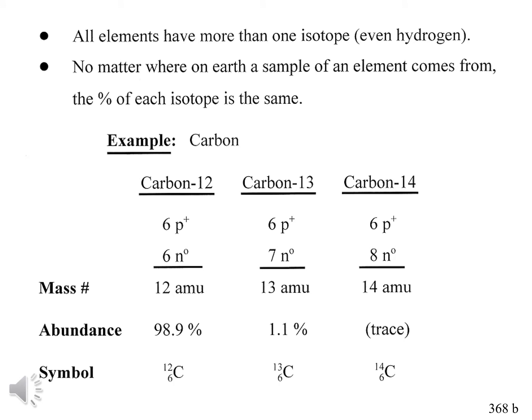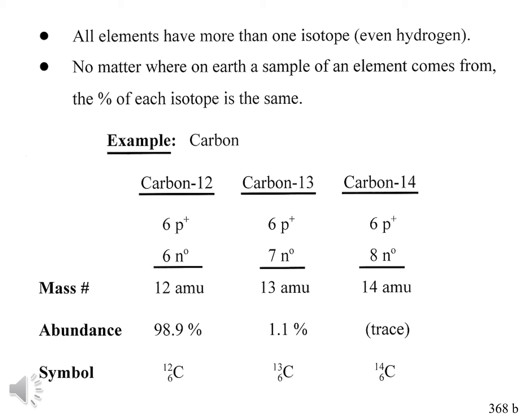If you remember, you write the symbol for an isotope the way they are at the bottom of this table. You put the number of protons at the bottom, you put the number of protons plus neutrons at the top, and if you subtract top minus bottom, that gives you the number of neutrons.